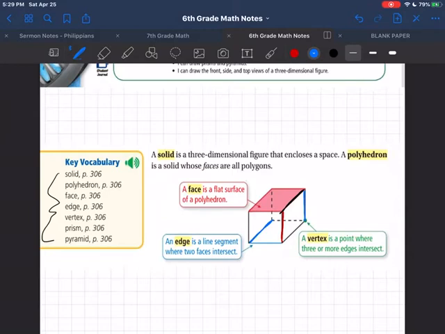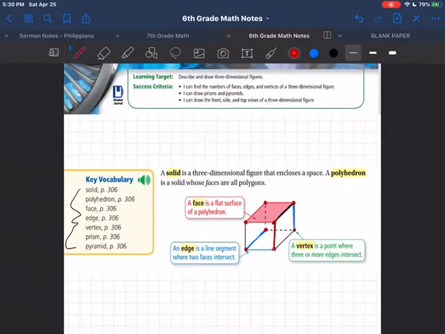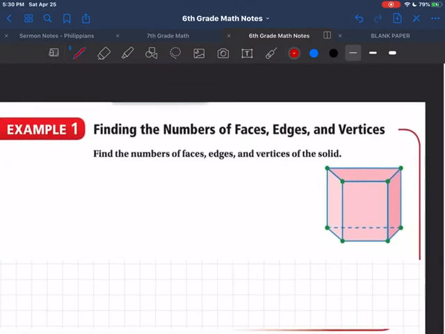The vertices are the points where the edges intersect. So they are going to be points. So there, there, there, there, there, there. Okay, so there we go. And that's the kind of thing you're going to be doing: counting vertices, figuring out how many edges they have, etc. So let's move on.